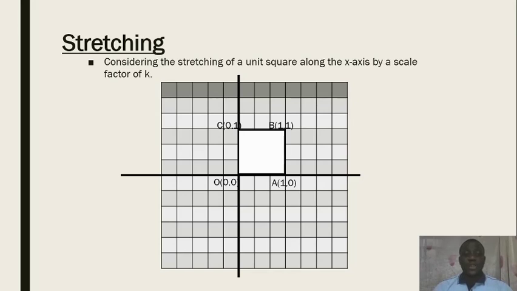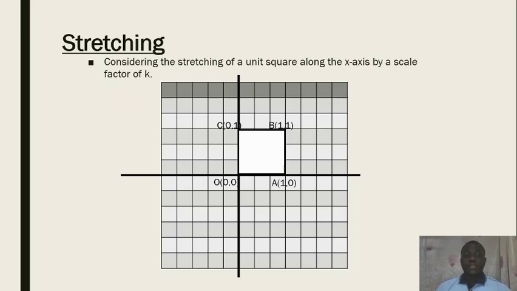So the first thing we are looking at is stretching. When you talk about stretching, it is all about making an object extend in a particular direction. Either you make it extend in the horizontal direction, or in the vertical direction, or in both the x and y axis directions, in which case in some sense you are creating an enlargement. So I'm giving you these graphs for us to understand what stretching is.